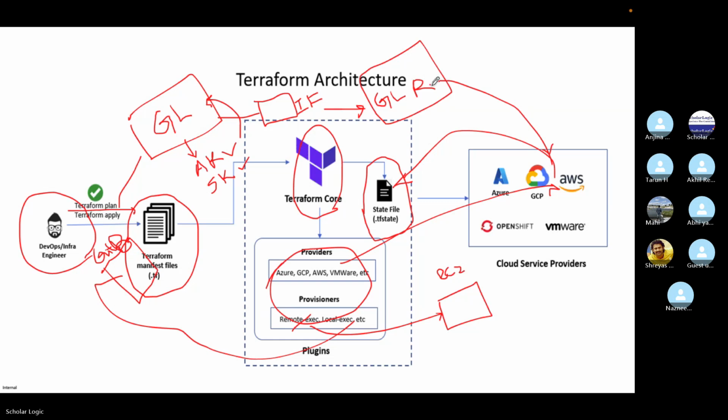So what is GLR? GitLab repository? GitLab runner. GLR is nothing but your GitLab runner, which will be a Docker container. We have not seen Docker container yet, but ultimately it is just a small operating system running on top of a virtual machine. So this GitLab runner will use Docker and then it will run your Terraform code like Terraform init, plan, validate and apply. So this is what it is all about, GitLab pipeline, GitLab CI. Any questions on this?